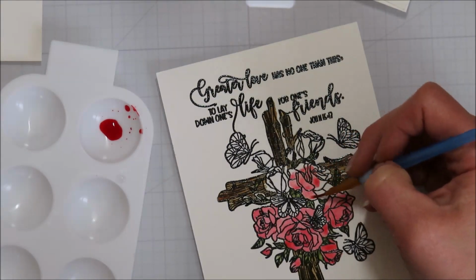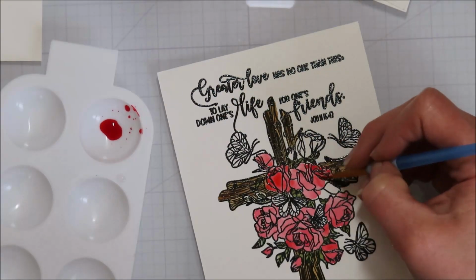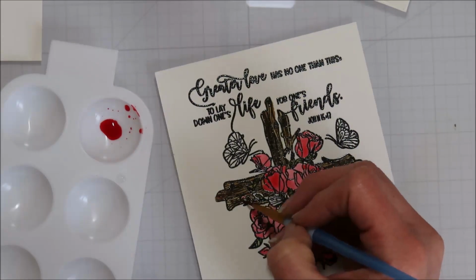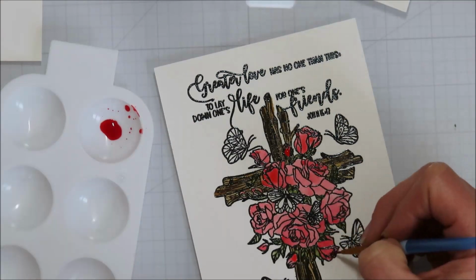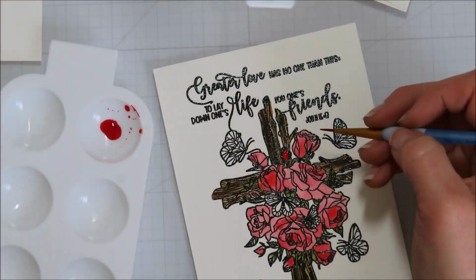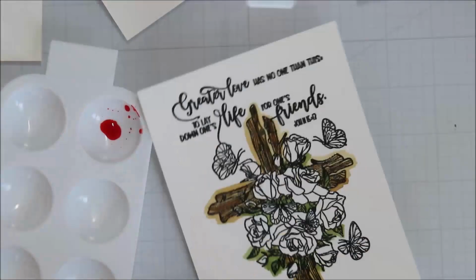And then for my roses, I am using worn lipstick. And then I will color them once, and then I go right back over them. So they weren't all the way dry when I went in with the second layer of watercolor on them, just kind of laying in some shadows and color variation in each one.